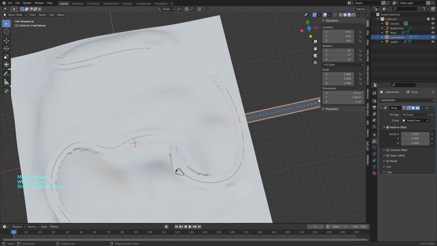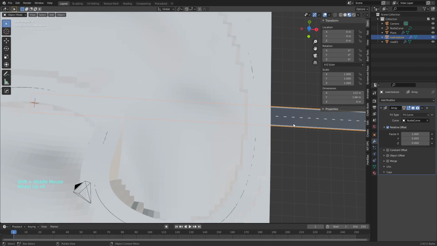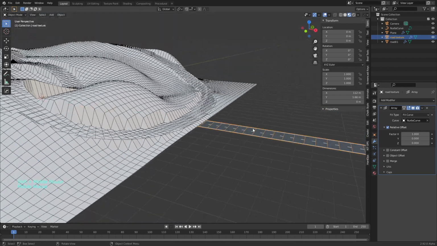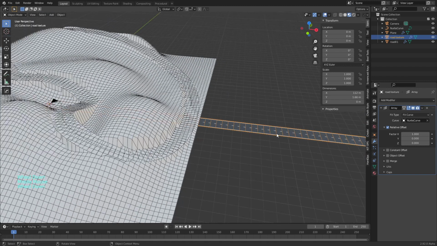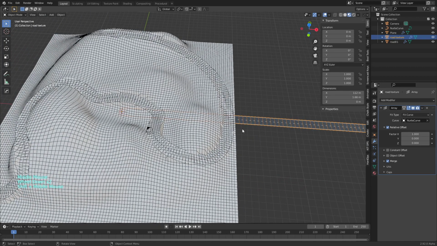As you can see, we will use merge. That means that every step of the array will be merged. As you can see, there are these repetitions. If you use merge, they will become joined, and if you have a curve, that's important. Otherwise, it will behave like different objects.